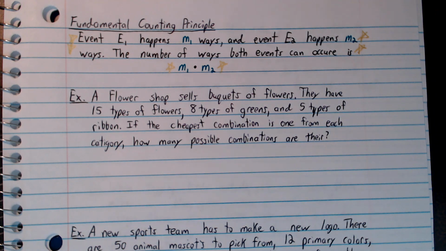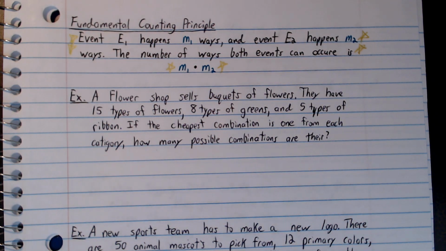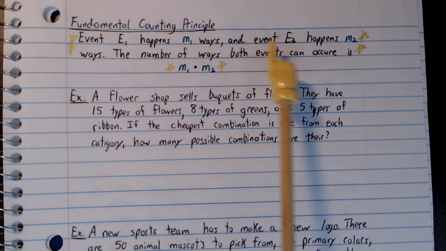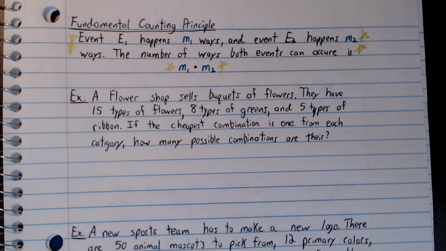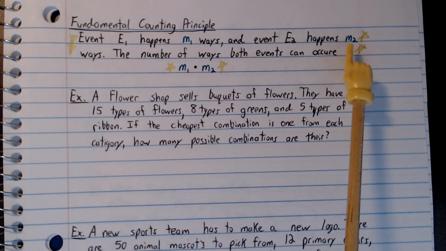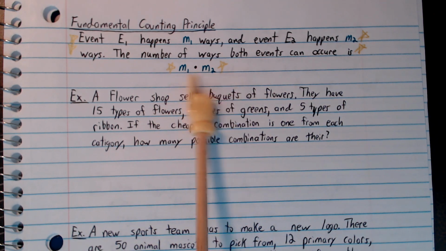So, by the way, this could happen with multiple events too. And here's what I mean, right? This event could be something like the type of pants you have to wear. This event could be the type of shirts you have to wear. You could also have an event maybe that you have hats or different socks, right? So for those events, you have a different number of pants that you have. You might have a different number of shirts that you have. So now you have a different number of ways those events can occur. So now we'll start to multiply.